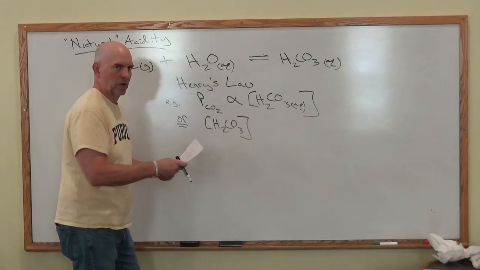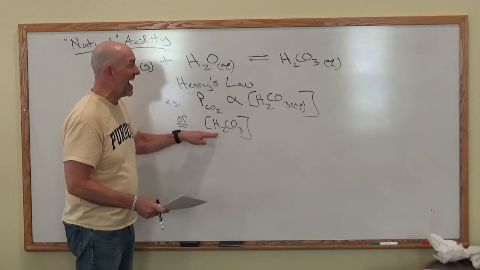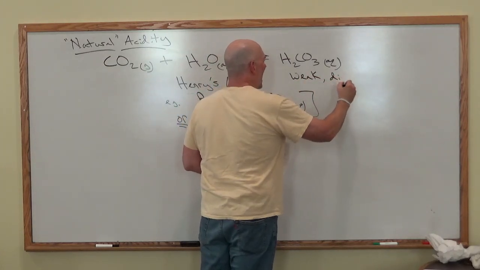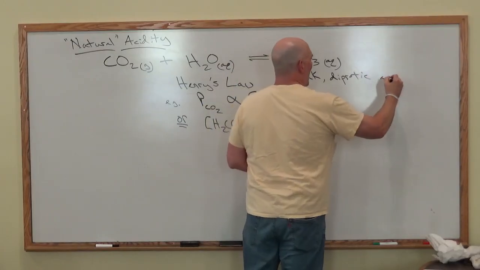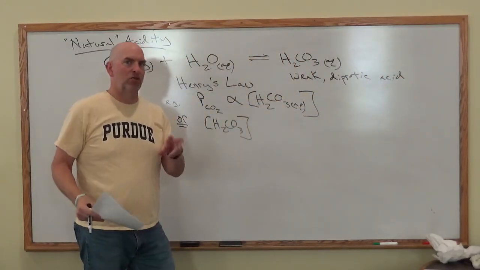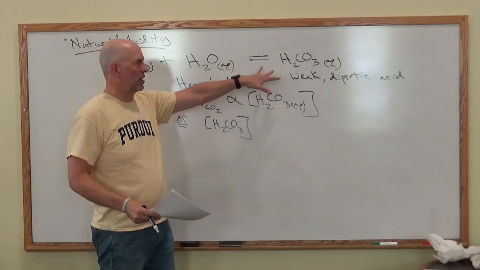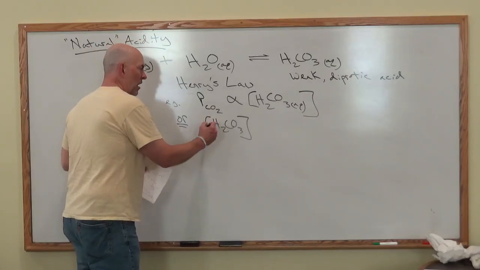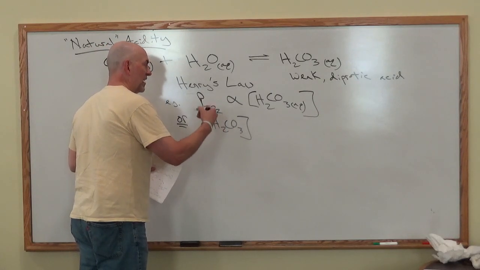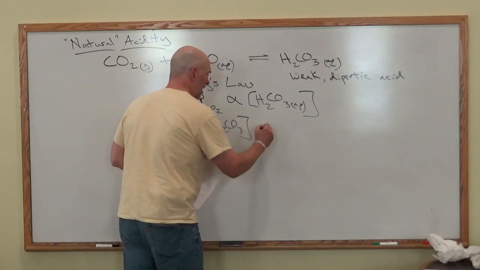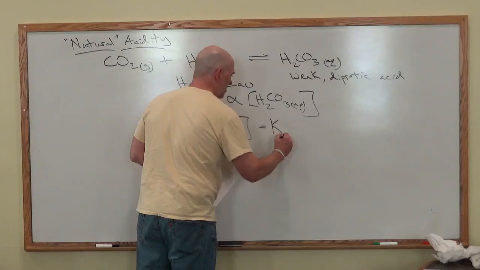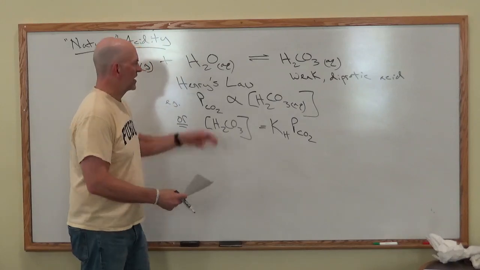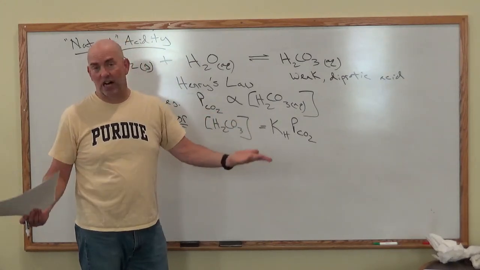because ultimately what we're after, folks, why am I doing the math? Ultimately we're after, this is an acid. More specifically, this is a weak diprotic acid. If you haven't had a chance to review the acid-base chemistry from OpenStax, go back and look at what those words mean. Okay? It's weak and it's diprotic. So the amount of carbonic acid that is formed in water, I'm going to not put the AQ all the time, is equal to some constant times the pressure.